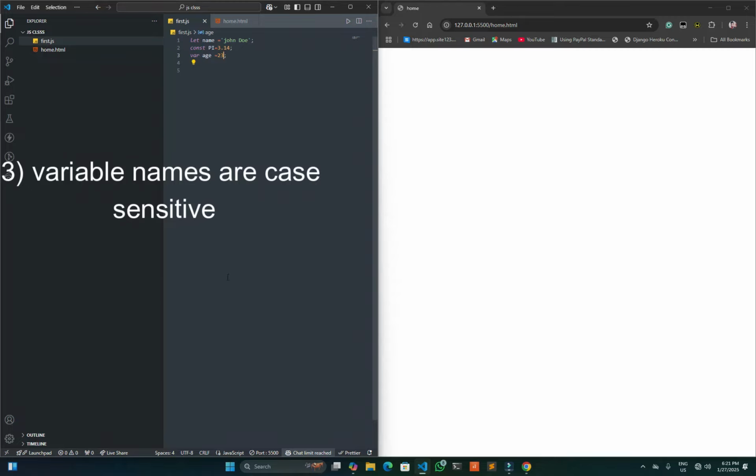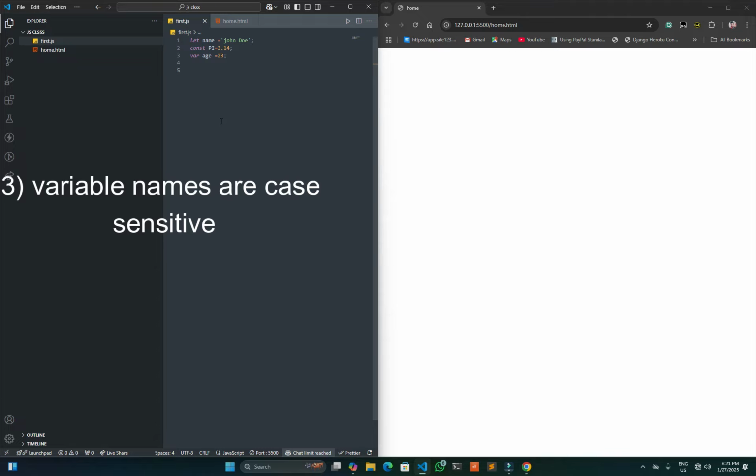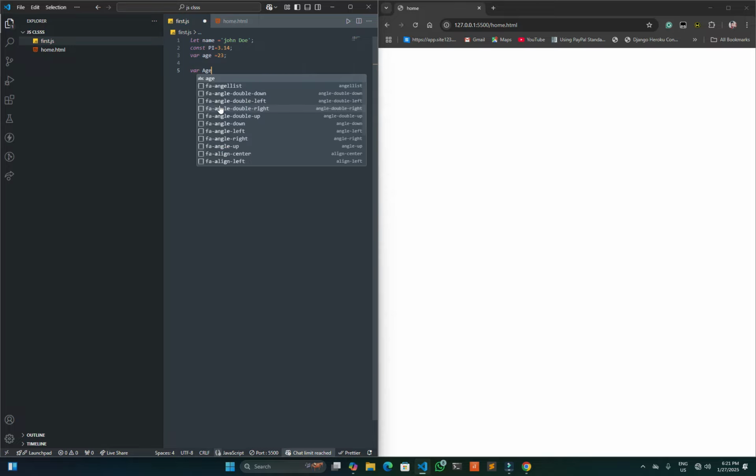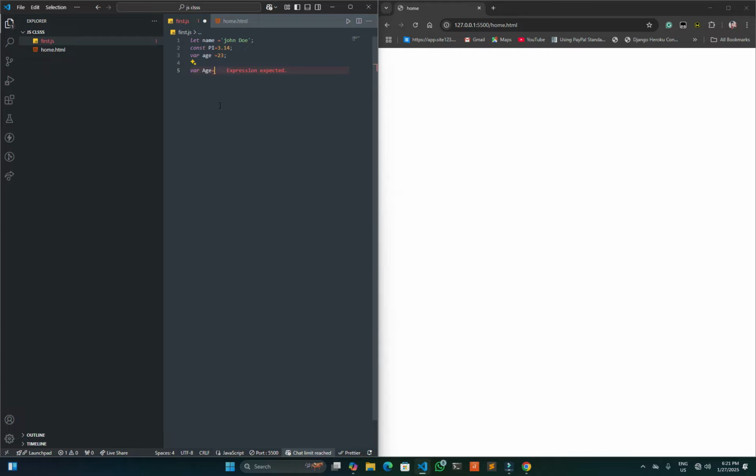Talking about being case sensitive, let's say for example, var h is equal to 10. These are two separate variables in the memory. This one is totally different from this other one.